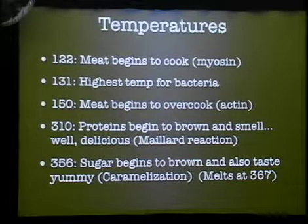Well, I'll need to check this, but sugar by itself will melt at 367, but when you dissolve it into something, it's no longer a simple structure. The other thing is milk's mostly lactose, and I think lactose begins to caramelize around 230. Fructose and lactose and a few other sugars are not all in this higher temperature range. No, that's sucrose. Yeah, common table sugar.